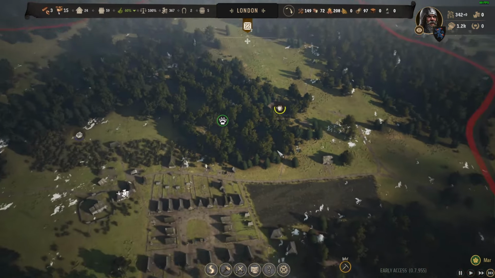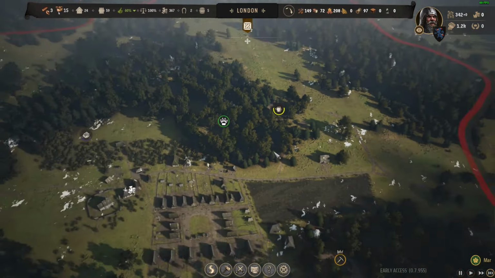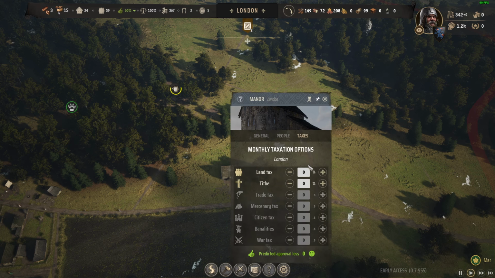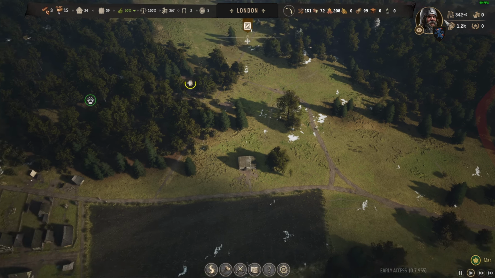Alright, so we can send them out with us next time we need to go to battle. That's because we've now got our manor. So now that the manor's done, we can open up the taxes. And we're at 60% at the moment, which is great. So we can put a nice little 10% tax on the land. That's absolutely fine. That's going to give us a bit more money coming in. And we're okay to do that.